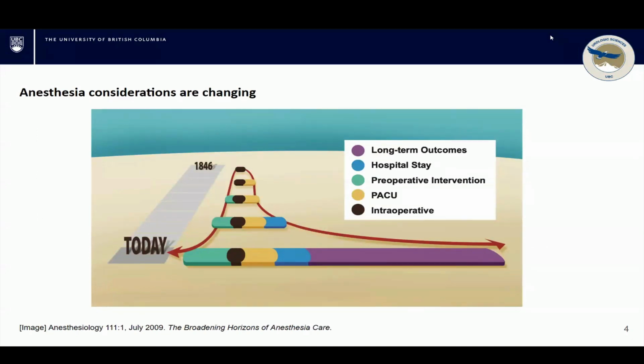Speaking of anesthesia itself, the domain itself is changing quite a bit. A long time ago, they were really interested only in what happened in the OR, trying to keep patients alive. And over the decades and actually century, they've broadened their horizons to include immediate postoperative care, preoperative optimization, and acute care, as well as inpatient stay and now long-term outcomes. So the breadth of their purview is much broader, and their interest in producing outcomes of interest even after they see the patient in the OR has come to bear as well, which is great for us.